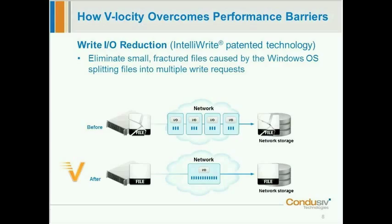Since Windows is now processing all writes and subsequent reads in a more contiguous fashion. And if you ever look at benchmarks on storage, you'll always see that sequential I/O outperforms random I/O. So instead of needing 16,000 I/O to process a gigabyte of data, you may only need 10,000 I/O or 8,000 I/O or even less, depending on how taxed your system is. Now, Brian, you have a good analogy on this.